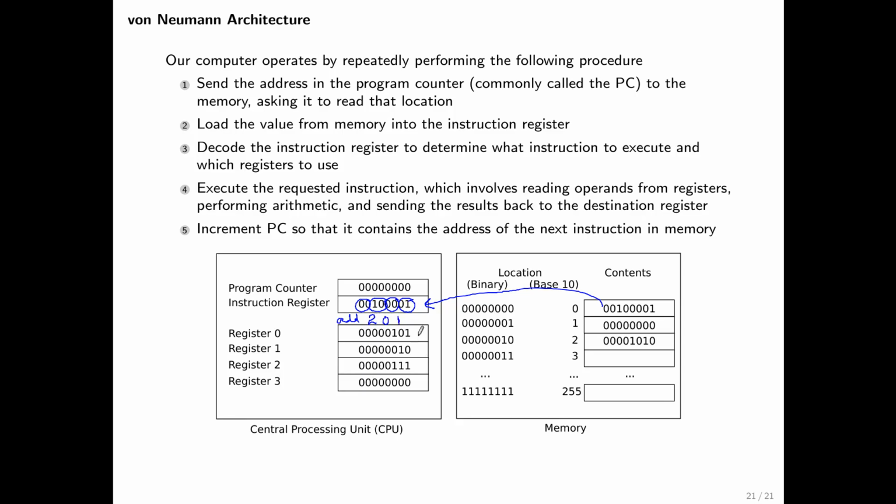And that's what is going on here. We take this value, which is 5 in decimal, and this value, which is 2 in decimal, add them together, and we get 7. And this is indeed the binary representation of 7. Okay, so we have taken the values in registers 0 and 1, added them together, and stored the result in register 2. So we have managed to execute this instruction, and then the program counter gets updated to the next instruction that is fetched in, executed, and so on and so on and so on. So that's how a program is typically run by a computer.